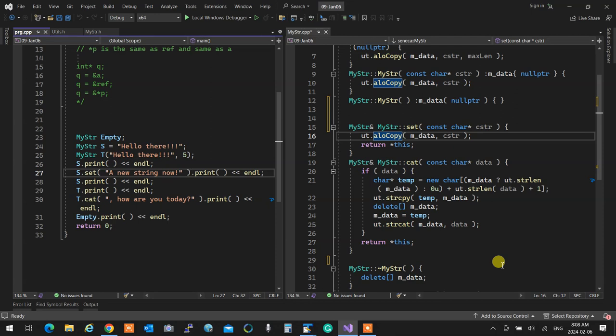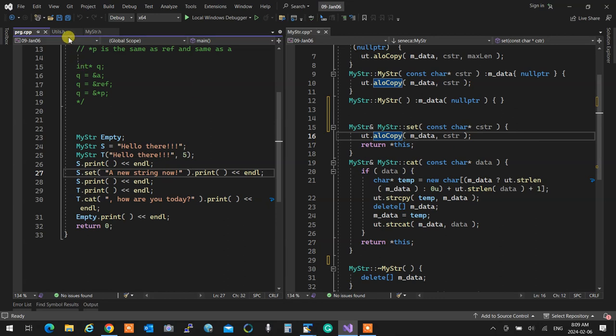So for that, we first allocated memory to the size of both things because we are concatenating. Making sure that the data that is coming in has something, and the M data, the data of the class, actually points to something. Anyways, we calculated the exact same amount that it needs. Then we copied the old data to the temporary memory, deleted the old data, and updated the old data to point to the newly allocated memory. And then we concatenated the old-fashioned way, the dirty work of the C string. So if somebody calls the cat, they don't know what's happening. What they see is that the string that is here will be added to the other.